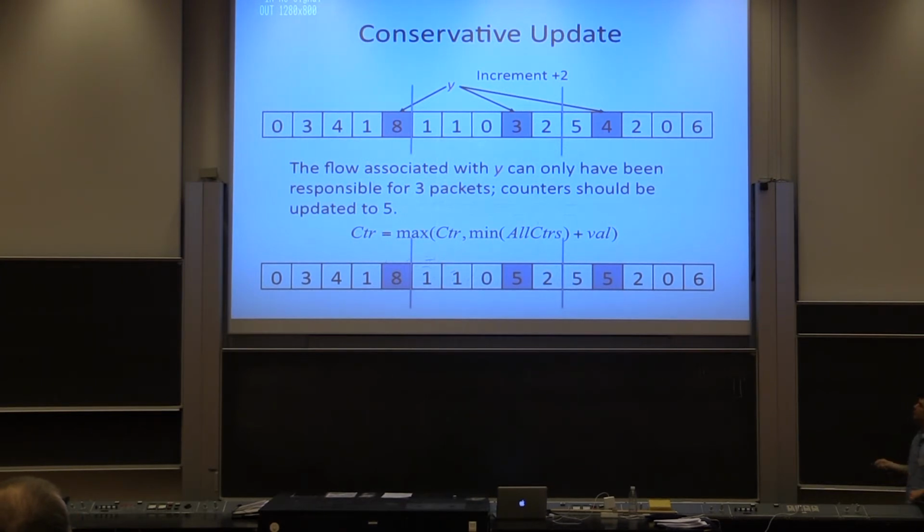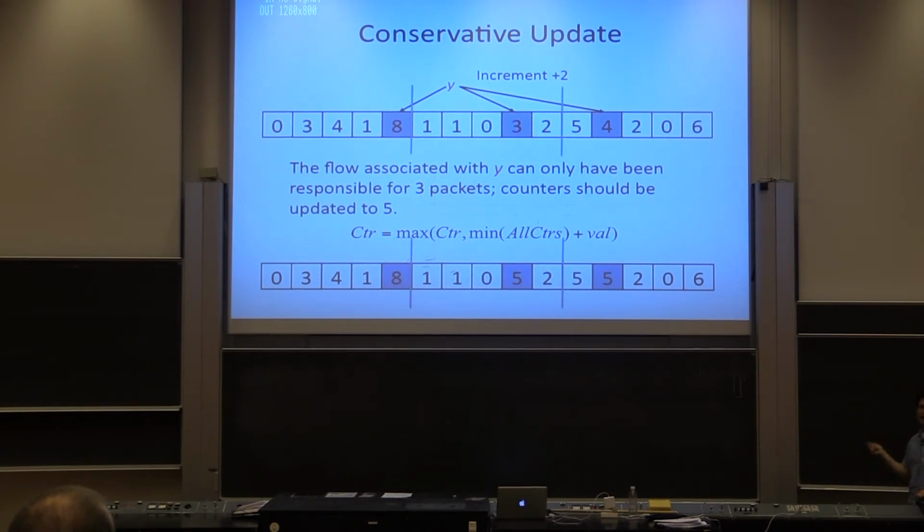So I can conservatively update by essentially saying, take the min value, add in the corresponding increment, and make sure that everything's above that. But that's all I have to do. So the 3 will become a 5. The 4, I could increment it to 6, but that's wasteful. That doesn't gain me anything. I can just set it up to 5. And this 8, there's no reason to change it at all. It's already bigger than the biggest value Y could possibly be.